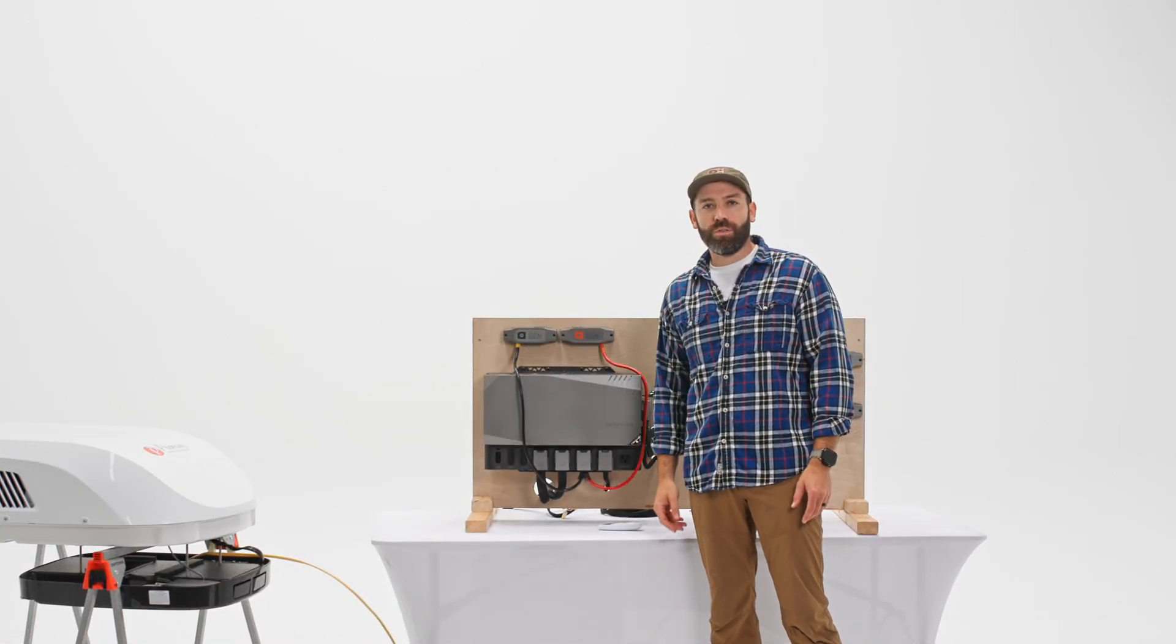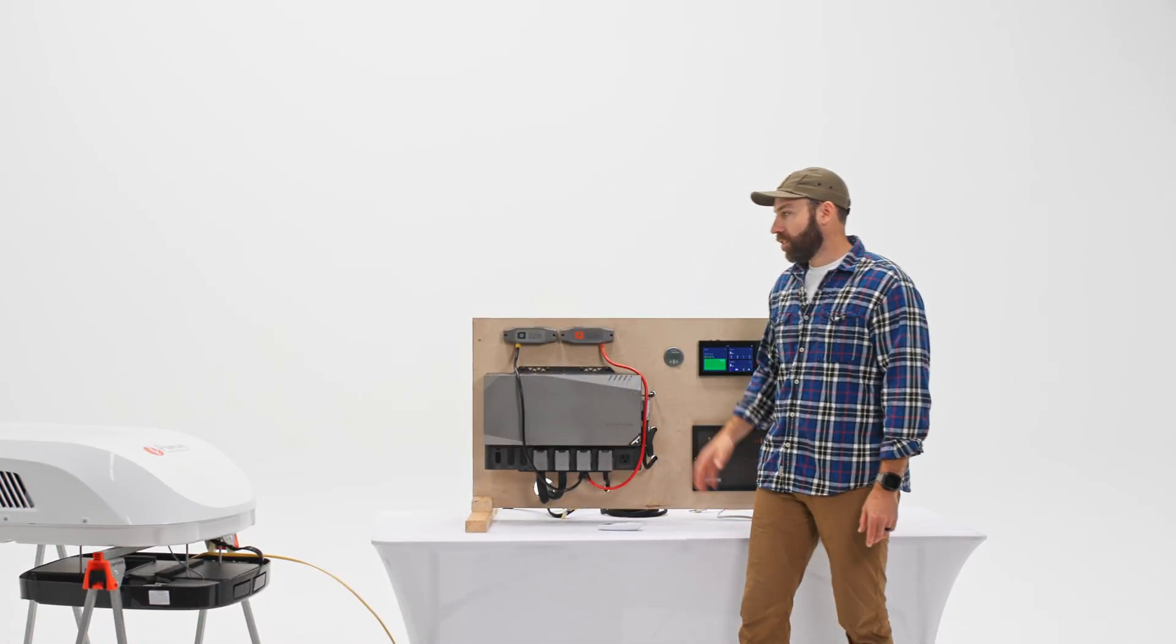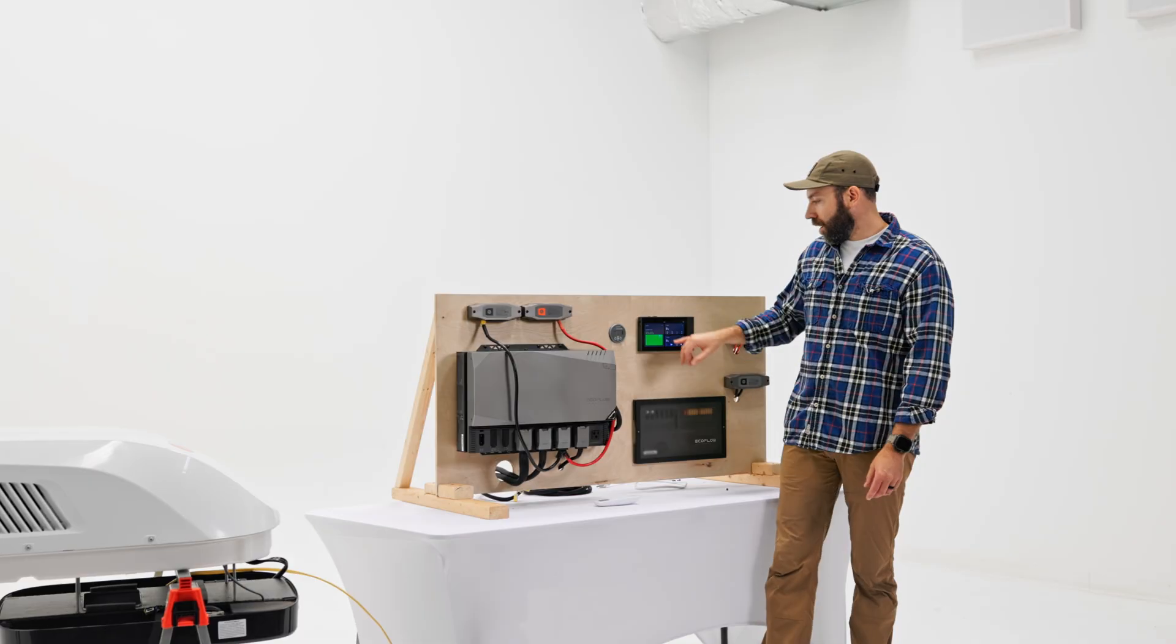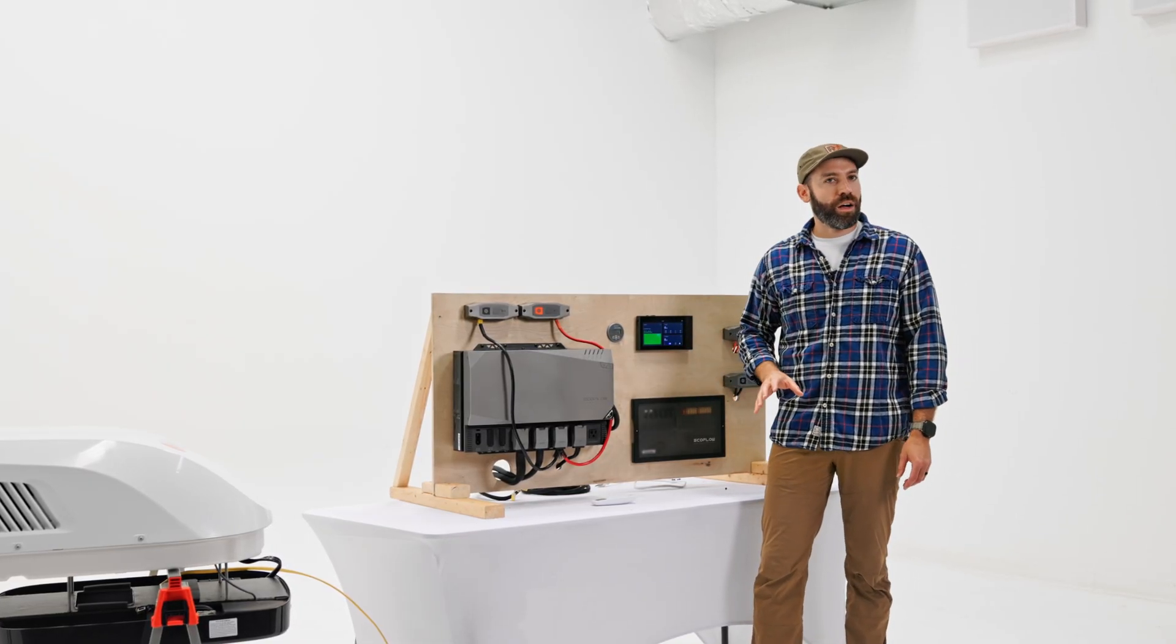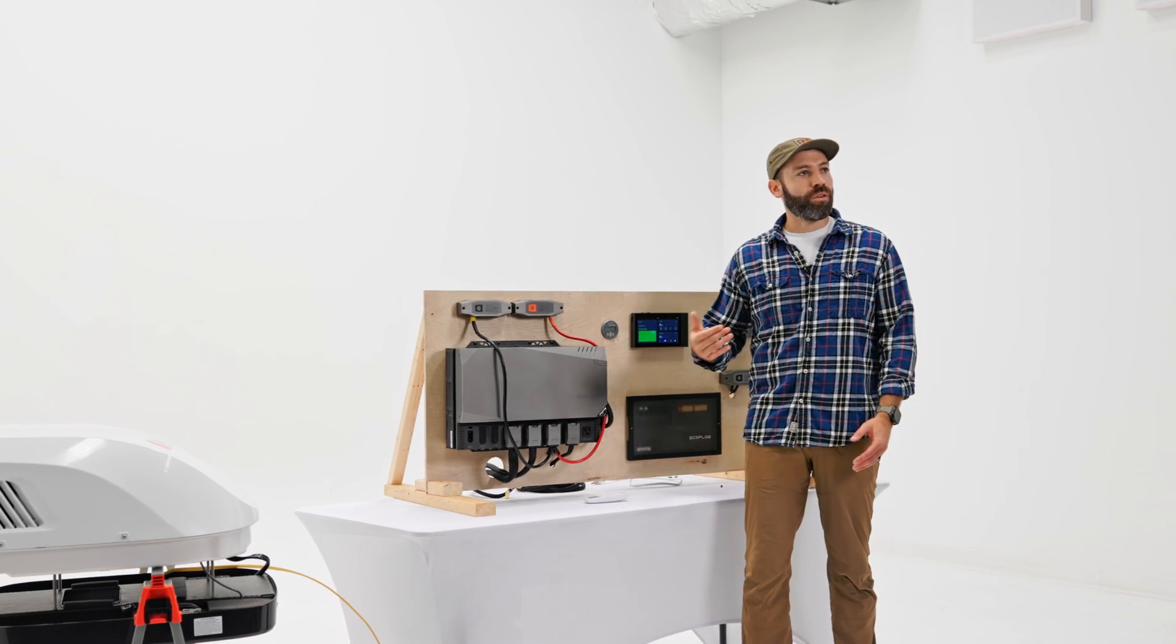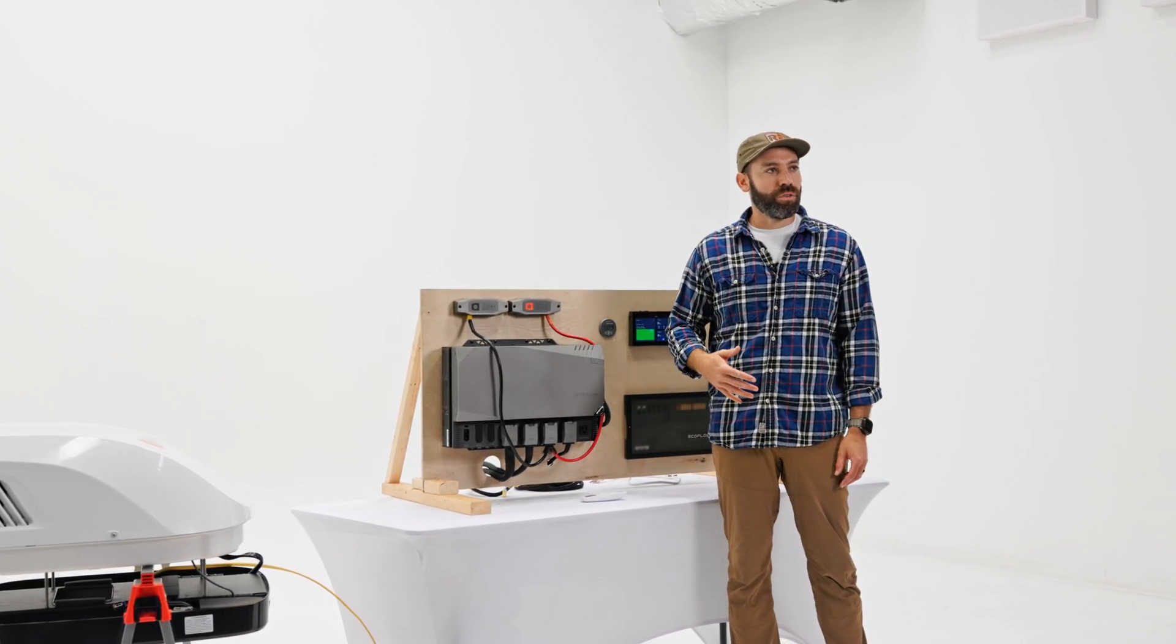All right, so that sums up the Gree Eco Cool from Premier Products. This is going to be a great unit if you're living in those hot areas. If you're still looking for an off-grid air conditioner, this will do it. We had this running set about ten and a half hours, which is definitely enough time to get you through a night. You will probably have to replenish either through alternator charging or solar the following day. And this is on a 10 kilowatt hour system, so I would say if you're running a 10 kilowatt hour system and you're living in one of those places where it's getting hot, it's 100 degrees plus, this is going to be a great option even when you're running it off-grid due to the efficiency.